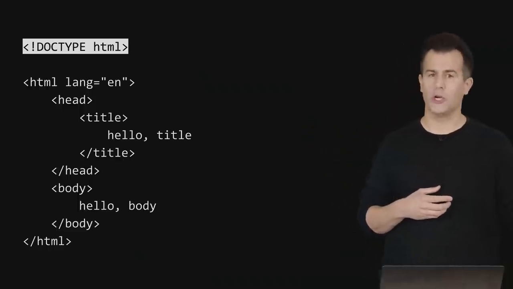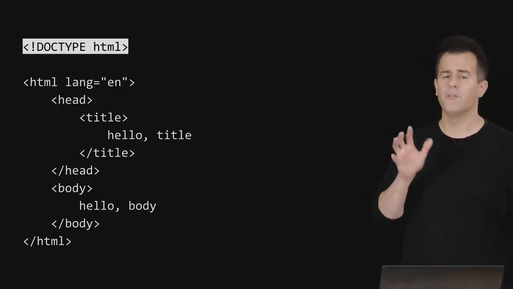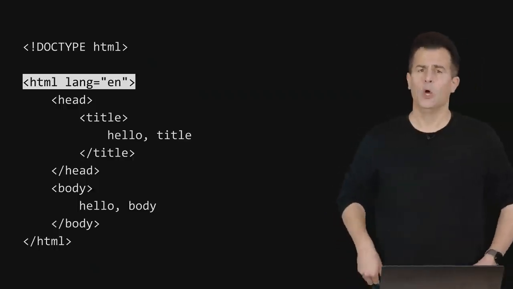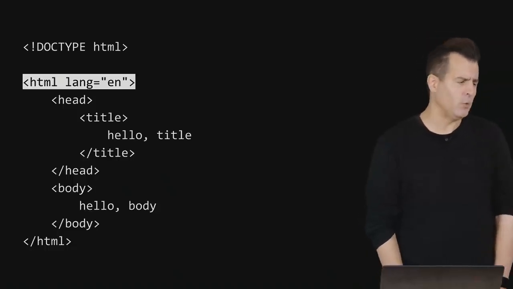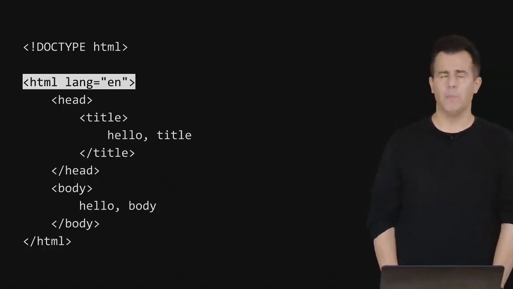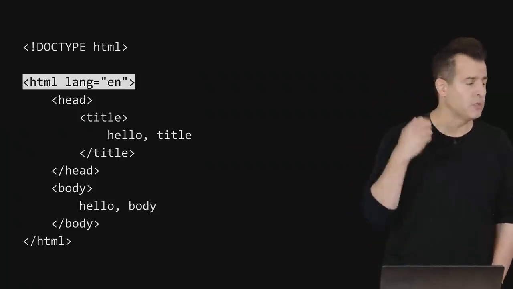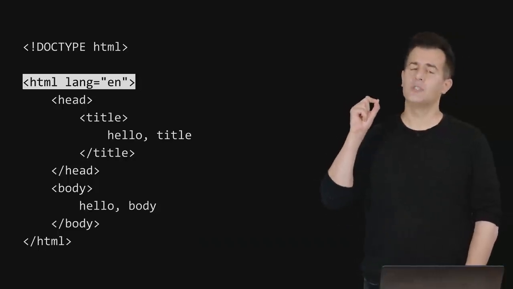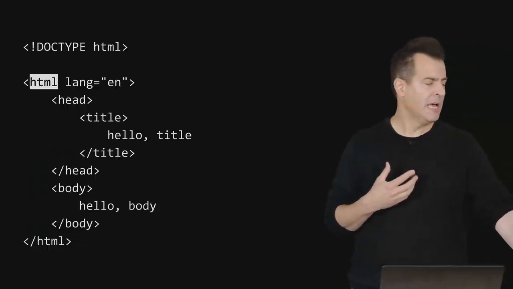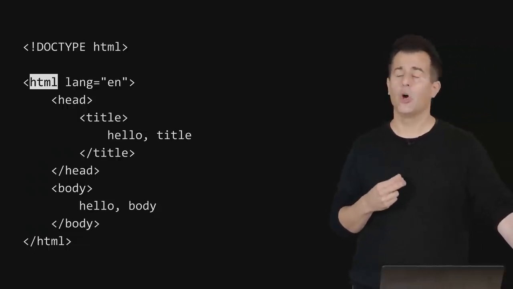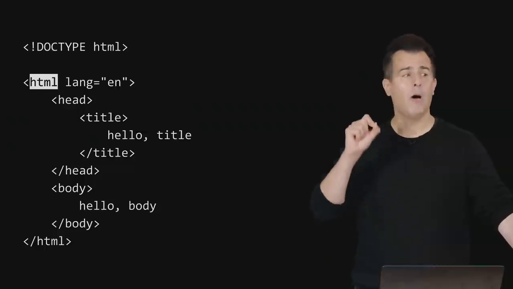Below that, things get a little more interesting and a little more symmetric, if you will, and no more exclamation points like you see in this first line. That's a bit of an anomaly. Down here, you'll see what I'll describe as open bracket, HTML, then a space, then lang equals quote unquote en, then close bracket. And by open and close bracket, I mean a less than sign and a greater than sign, respectively, which you can type on your keyboard. What this is doing is the following. This is the beginning of an HTML element, as we might call it. And the tag here for this element is called HTML. So anything immediately after a less than sign is the name of the tag.